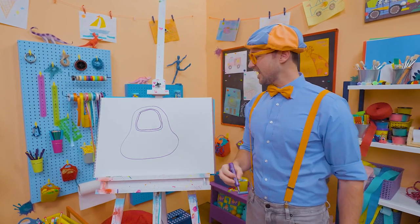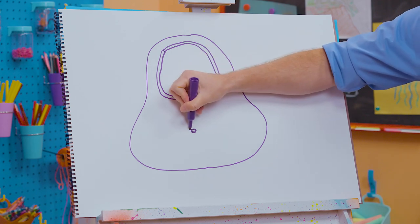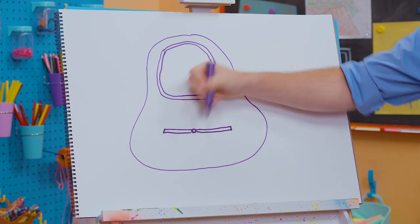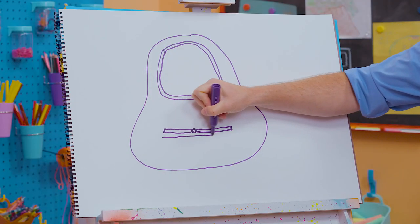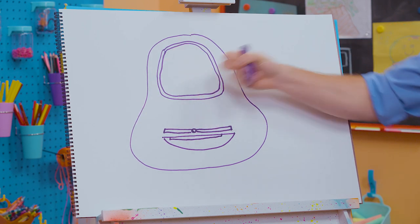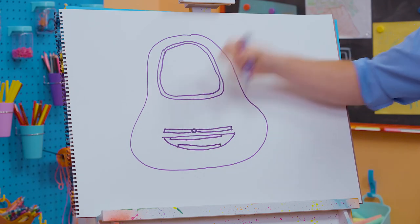Whoa, there we go. And now we need a nice small circle right there and then a long rectangle like that. And then another one right here. Whoa, and now for a big smile, let's draw a straight line all the way across and an arch line like that. And then her teeth, yeah, her pearly whites. Okay, and over there, there we go.